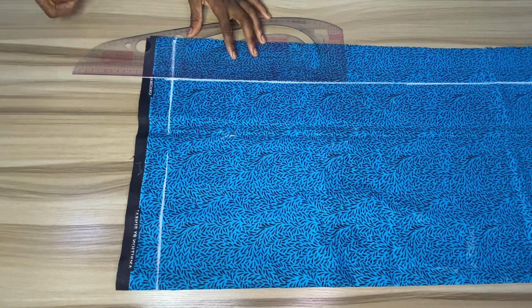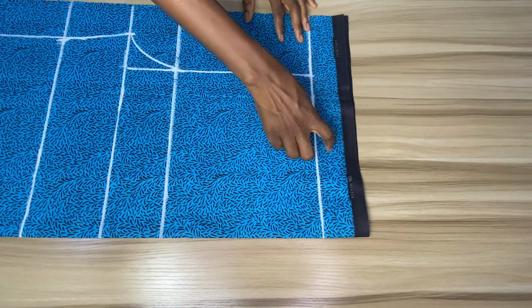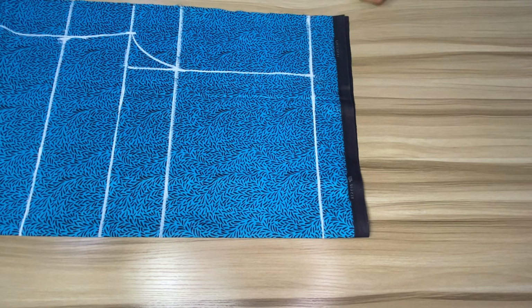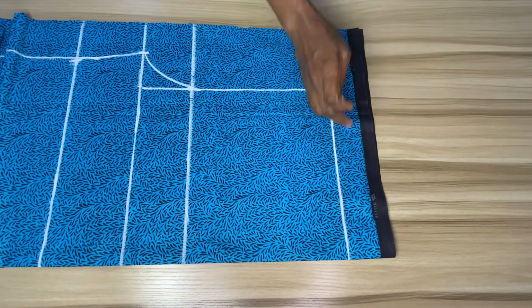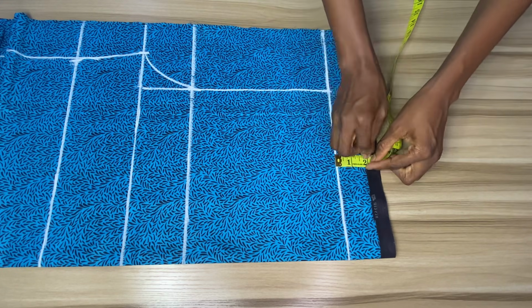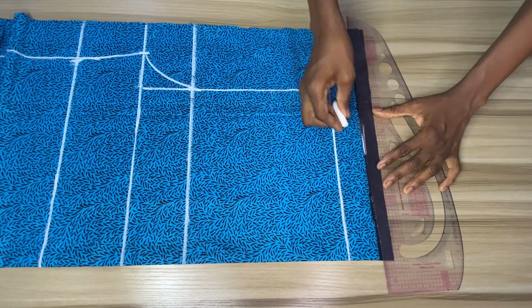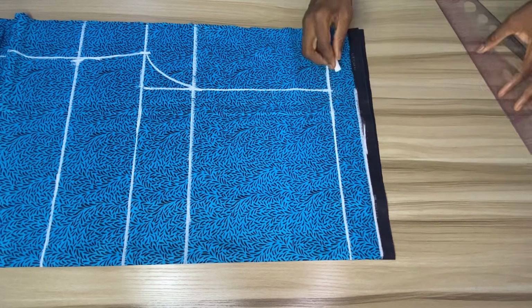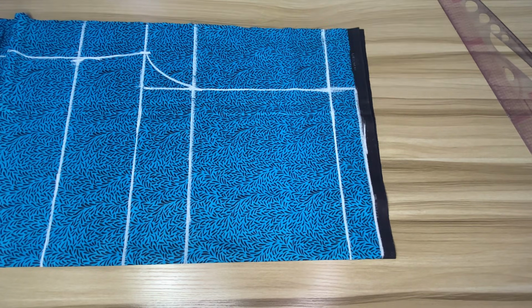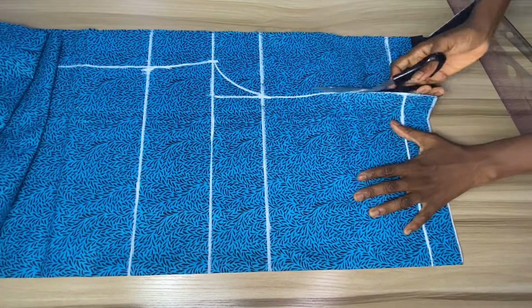So now once you are done with this, the next thing we are going to be doing on this front piece is to add 2 inches folding allowance to the top of the waistline. So these 2 inches I'll be marking above the waistline would be for the elastic casing around the waist. So now I'm going to draw a straight line across these points I marked. Then you should blend it here into the waistline. So this is basically how to go about the front piece of this trouser.